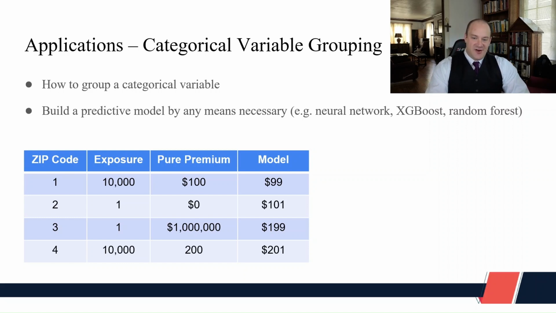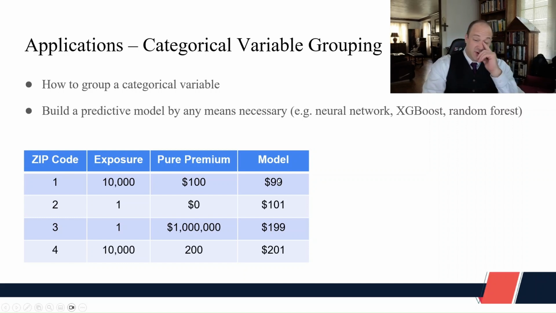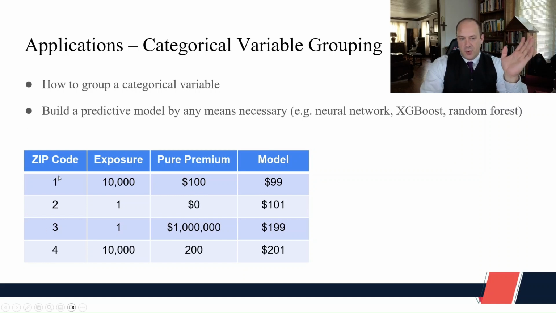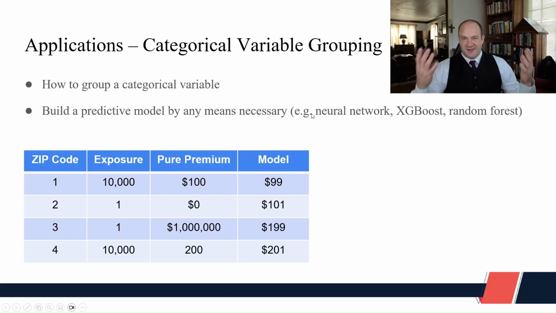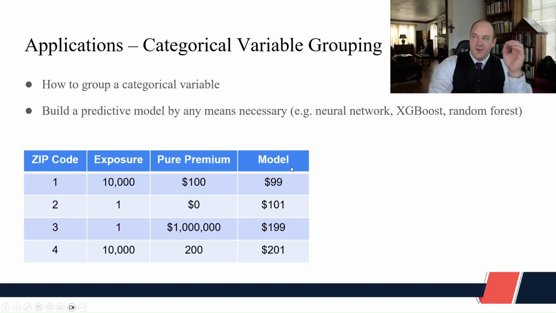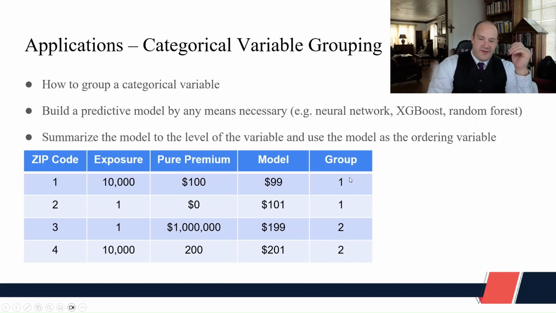And what that will allow you to do is order the values of your categorical variable. So you can summarize to the level of your categorical variable, whatever it is: zip code, county, VIN, or make and model, something like that. And your model is going to tell you how to order all of those things. Then you can just march down and say, okay, on the basis of that, looks like $0 and $100. Yeah, but according to the model, these guys should probably be grouped together.